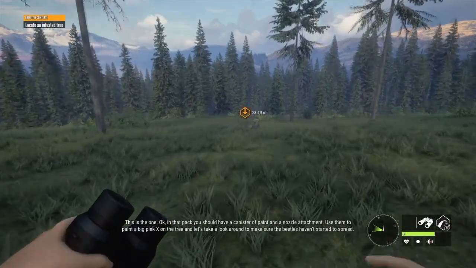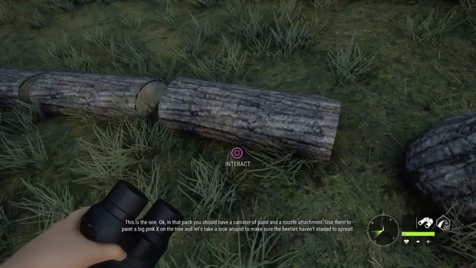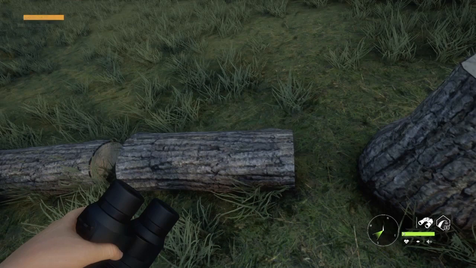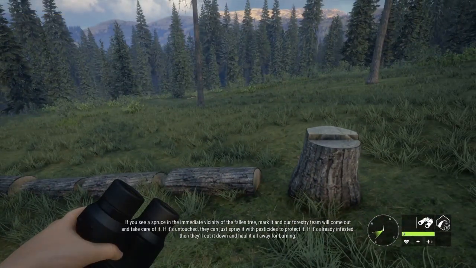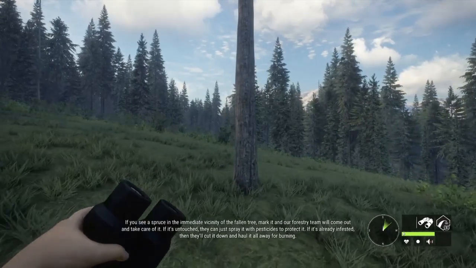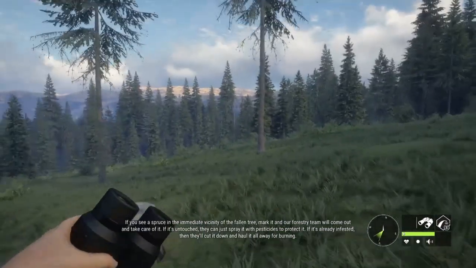This is the one. Okay, in that pad you should have a canister of paint and a nozzle attachment. Use them to paint a big pink X on the tree. And let's take a look around to make sure the beetles haven't started to spread. If you see a spruce in the immediate vicinity of the fallen tree, mark it. And our forestry team will come out and take care of it. If it's untouched, they can just spray it with pesticides to protect it. If it's already infested, then they'll cut it down and haul it away for burning.